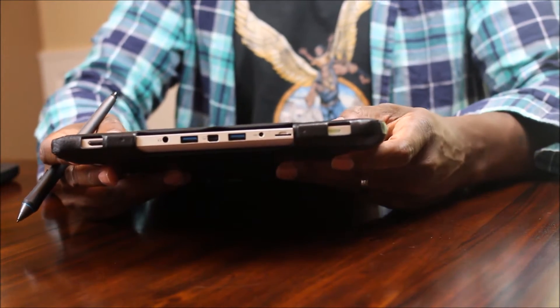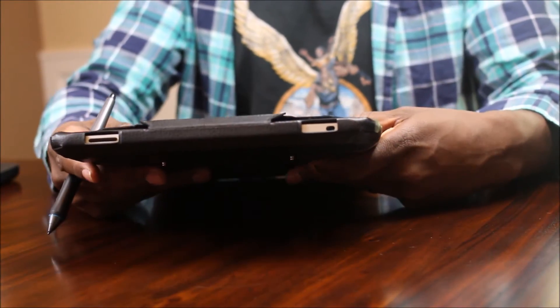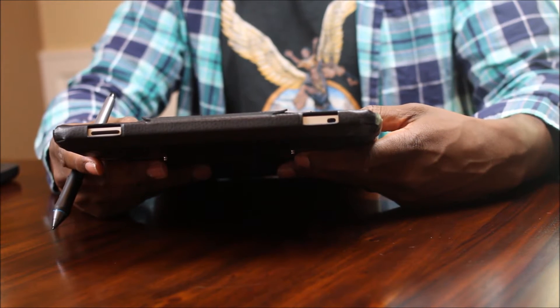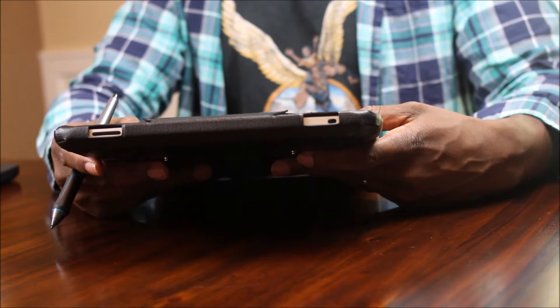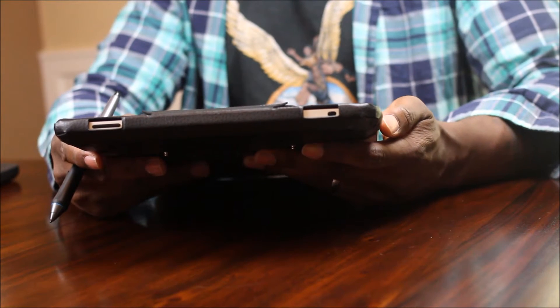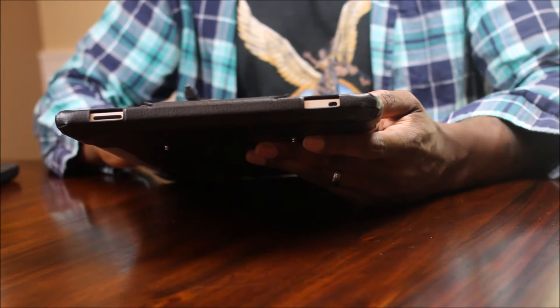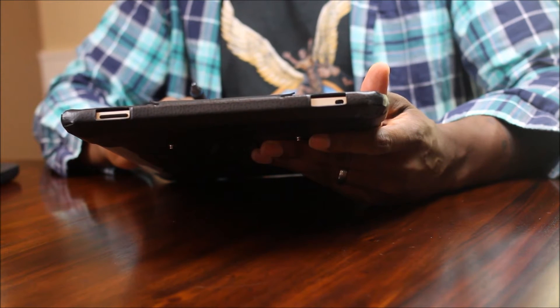Nick, turn it 180 degrees and show me the other edge. This edge is strictly for the Companion Windows tablet, which has the auto rotate on/off switch next to Nick's left hand and the volume control next to Nick's right hand. Those are really the only differences between the Companion for Windows and the hybrid.